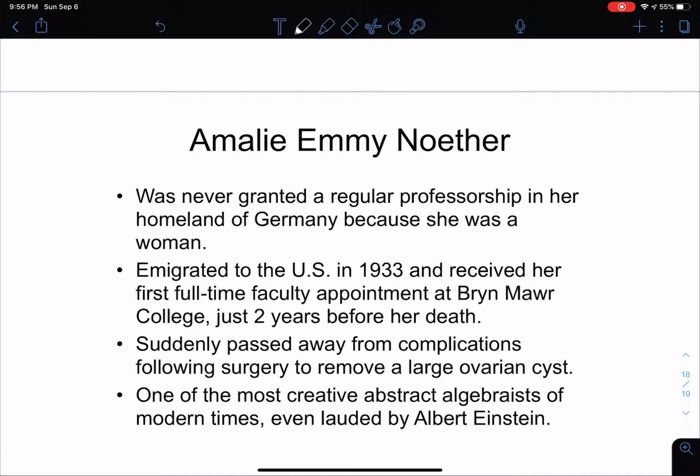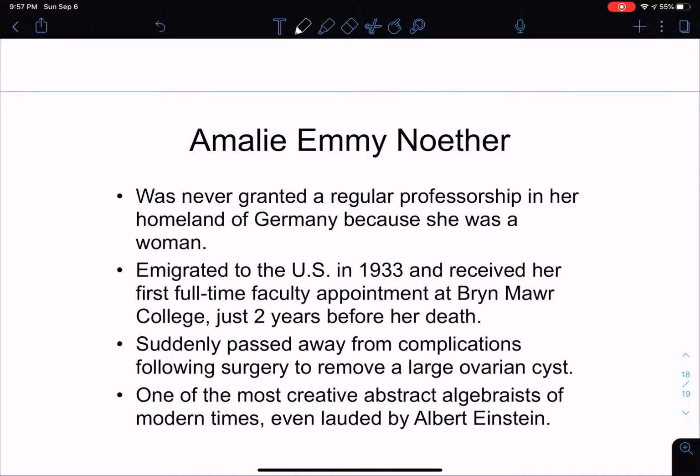She was a very talented abstract algebraist. So all that group theory stuff, when we talked about groups with the modular arithmetic, with the addition, in the first video that we did for this unit, she worked extensively with abstract algebra in those groups. And when I say group theory won the war, much of her work was what helped those mathematicians know what they were doing in World War II.